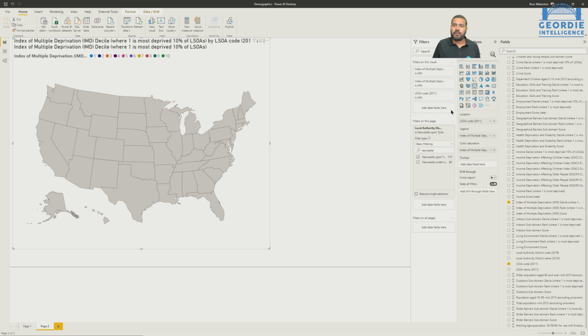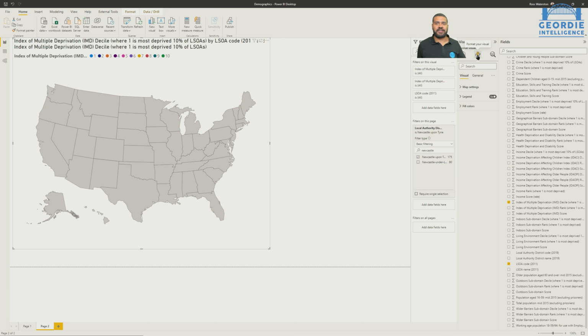Okay. So what we need to do next is, behind here, you'll see we can format the visual. There's two things to do here. The first one is let's go to the zoom and tick the auto zoom. The next one is here, these maps. These are all the ones that are available. Again, if you're going to use them, you need to make sure that you've got the right data format for your data so that it will work. But there's nothing at the LSOA level for us.